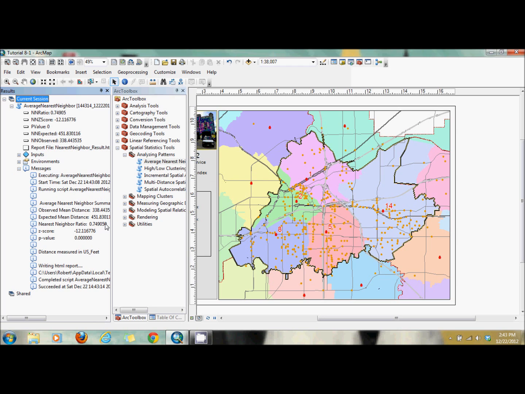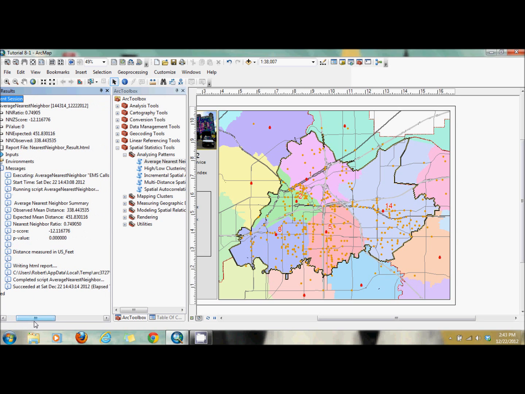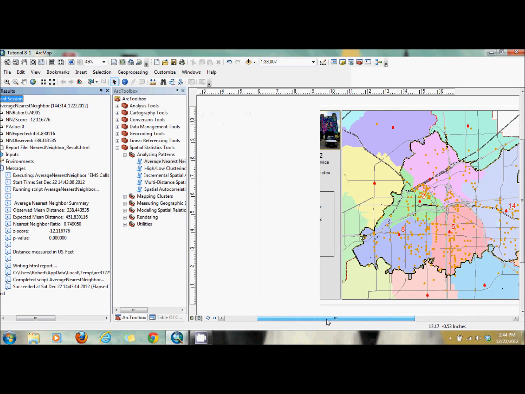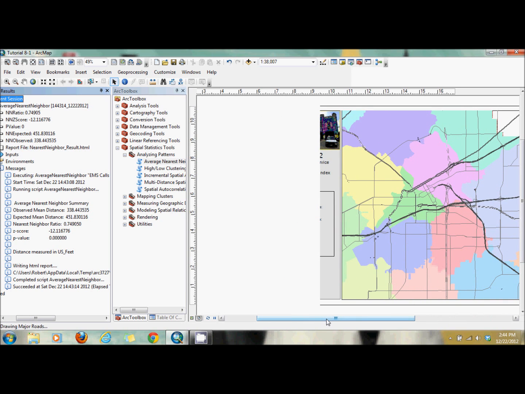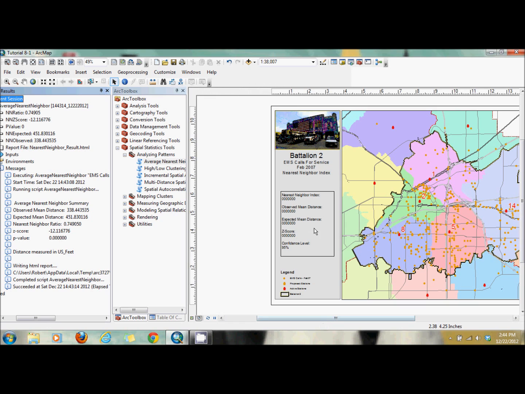Environment and inputs, that's not really necessary, so you can keep that closed. Okay, and what we're interested in is this information right here. So I'm just going to scroll this map over, and we're going to fill in this box as we go.